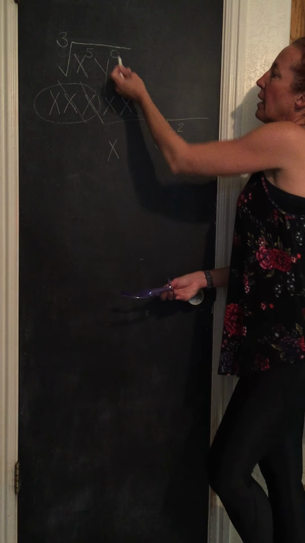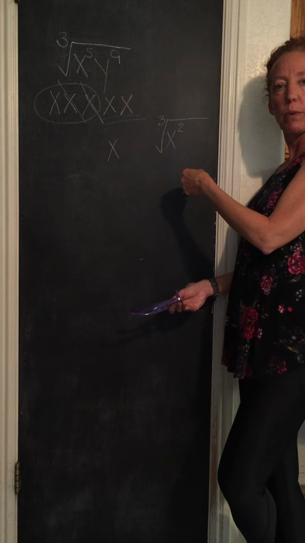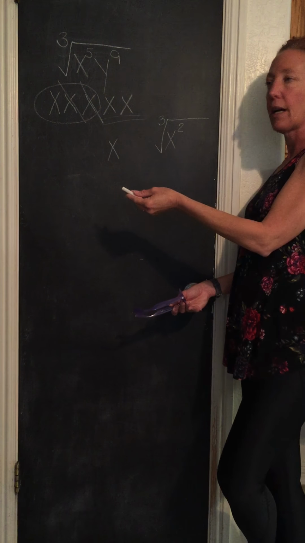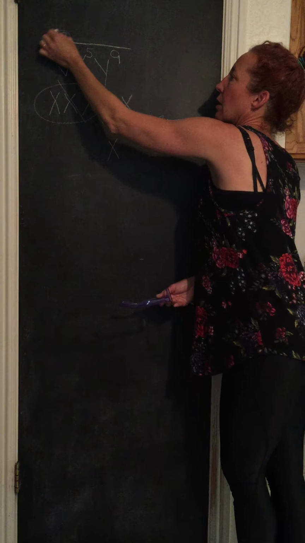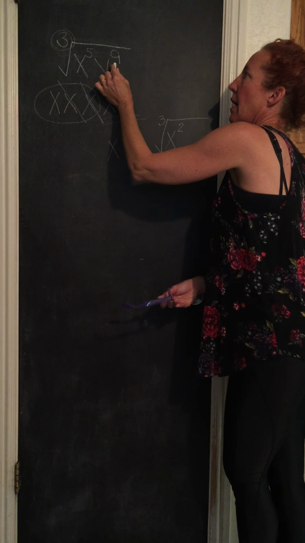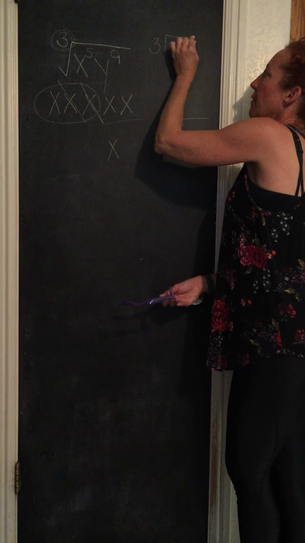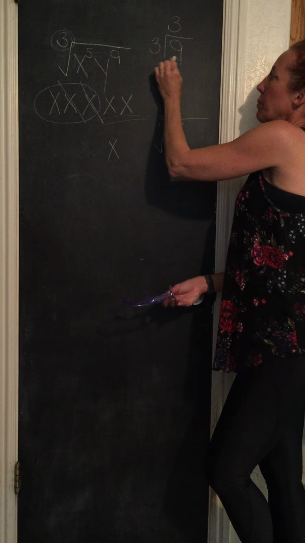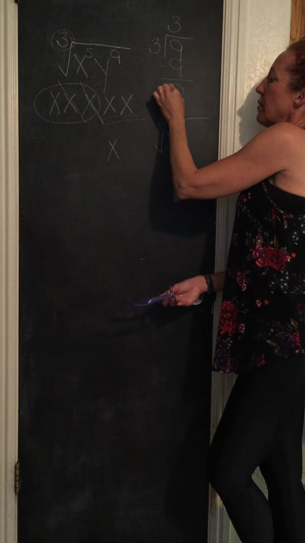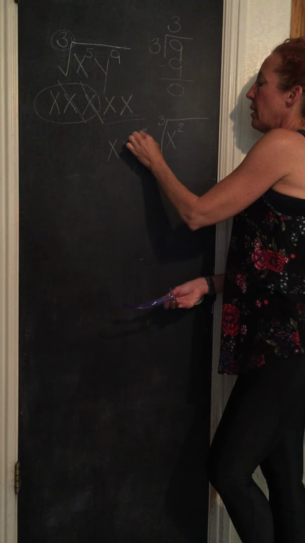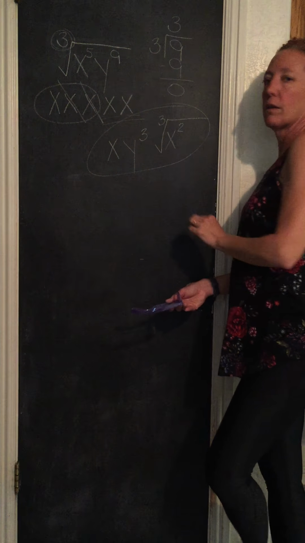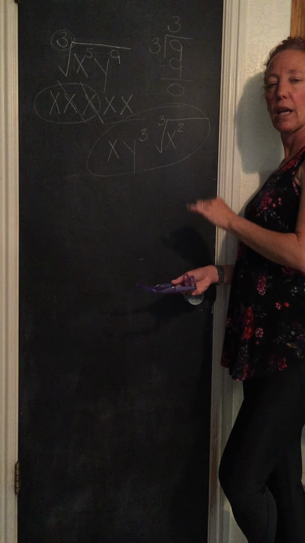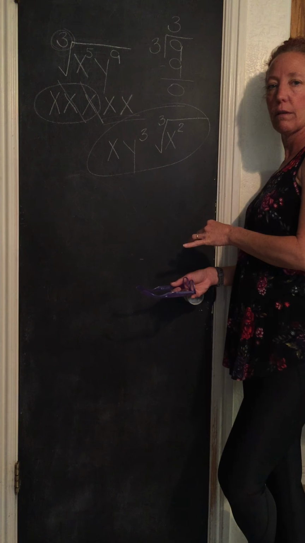When it comes to y to the 9th, I might not choose to write out y 9 times. But remember the rule, we can always take that number and divide it into the exponent. How many perfect groups of 3 are there in 9? There are 3 groups with 0 remainder. So y to the 3rd goes on the outside. And that is the final answer there.